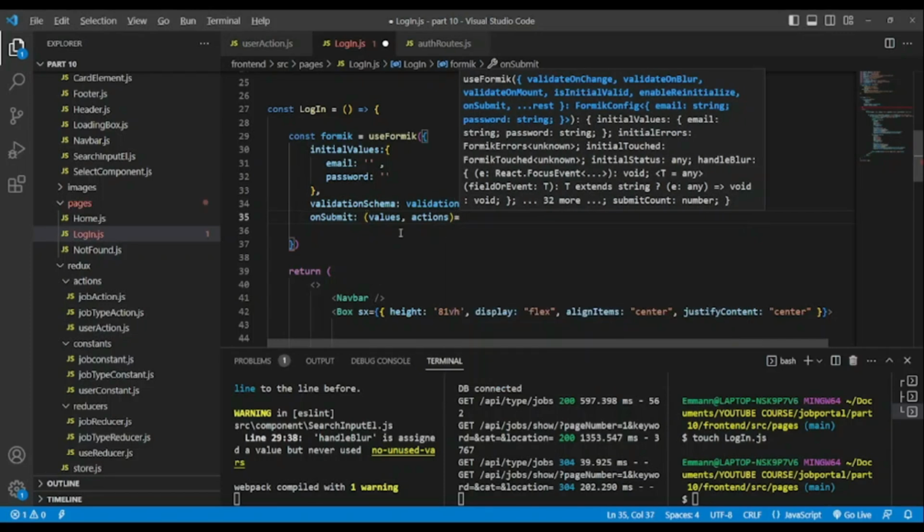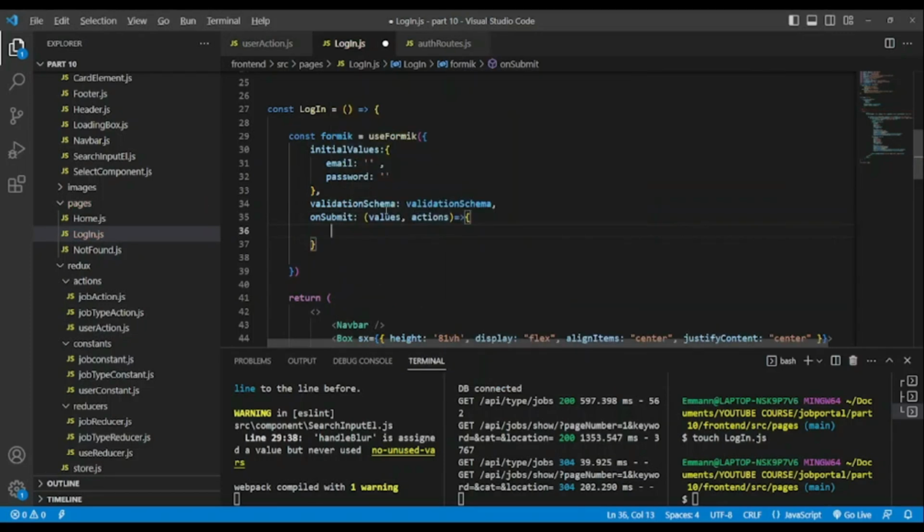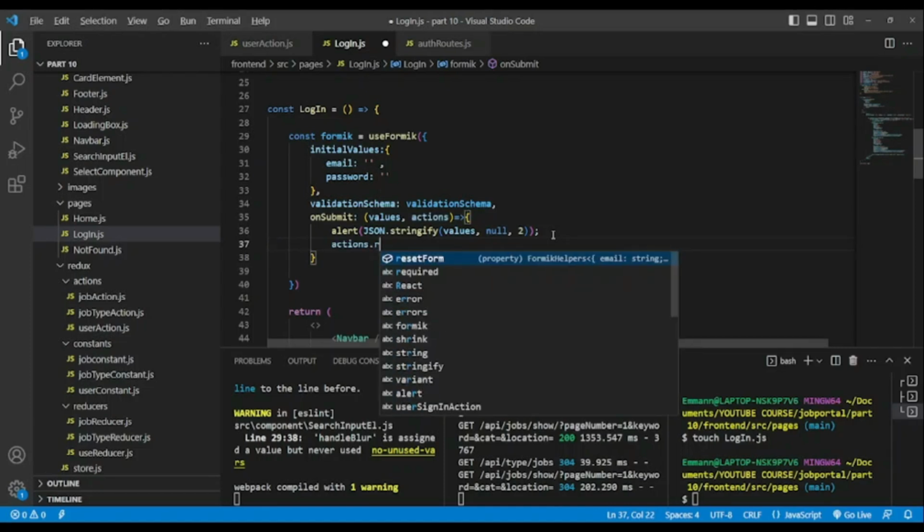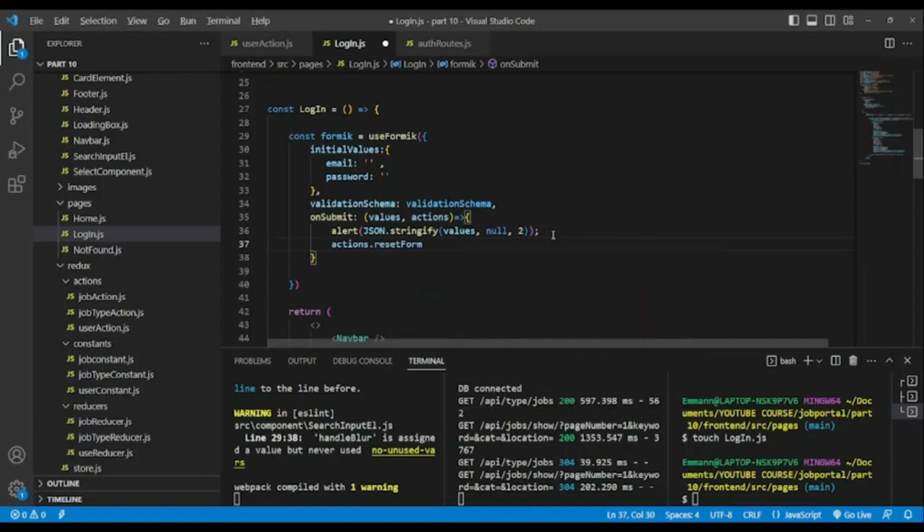Values to grab the values from the form, and actions we will use to reset the form. Here we will print the values so that you see what's going on. And after submit, to reset the form, we'll call actions.resetForm.